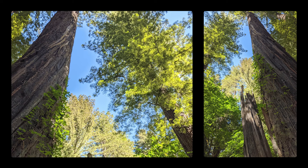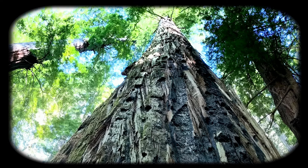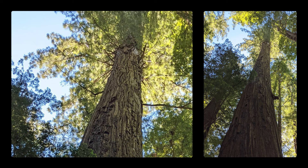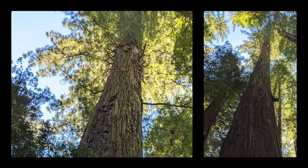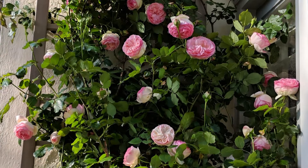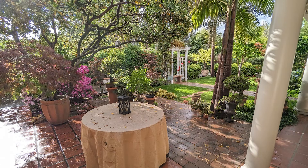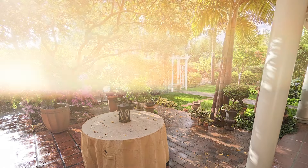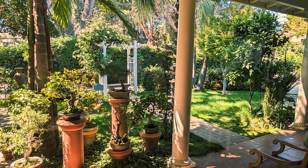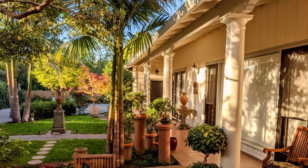Light reflecting at different distances from the source — the sun. If you've ever been to the great redwood forest of Northern California, then you've experienced that otherworldly light that filters through the trees. Sun rays passing through leaves at different levels characterize those sacred groves, and it's something you can emulate in your own garden. Imagine the sun shining through the branches and blossoms of a climbing rose, an orange tree, and a king palm, then bouncing off the shorter Japanese maples to create a light show. As the sun travels across the sky, its rays will filter through different shapes and colored leaves, bouncing on them for an ever-changing light show.